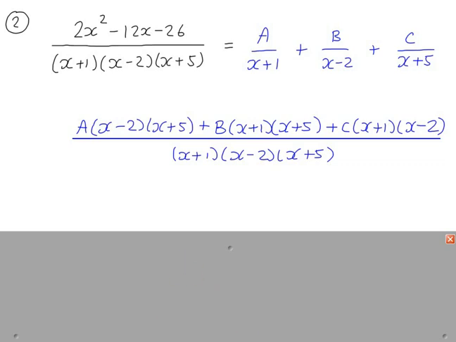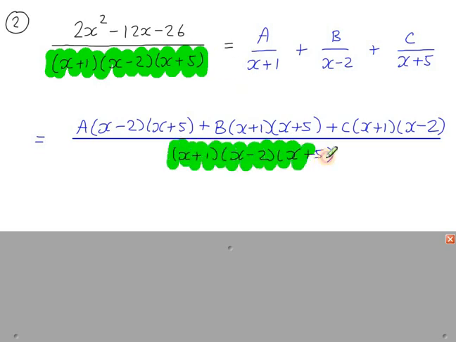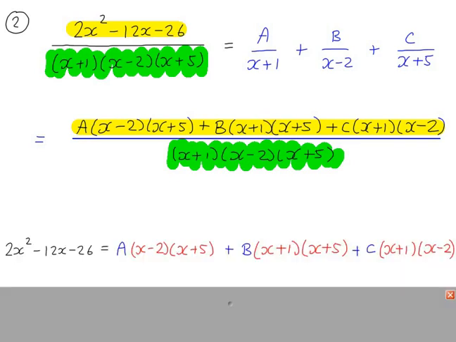So now we have this fraction as being equal to this single fraction, and the denominator here is the same as the denominator here, which means the numerator here is equal to this numerator. So if we equate the two numerators to each other, so we will write down a new equation where this numerator is equal to this numerator, we get this.